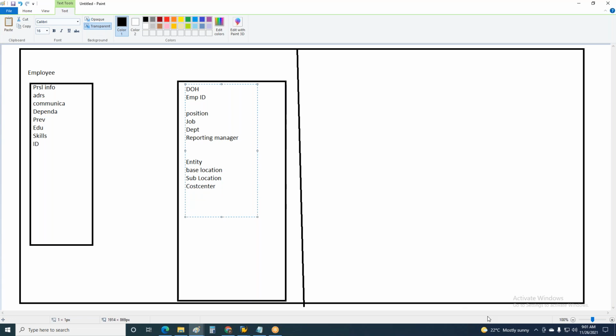And we have what type of employment? Is it permanent or contract, and the nature of work, executive or otherwise.